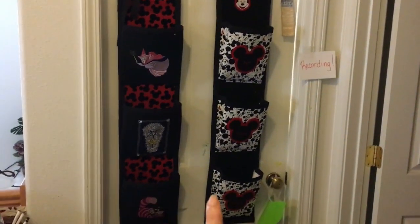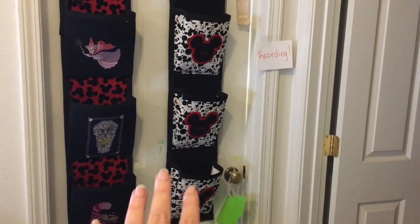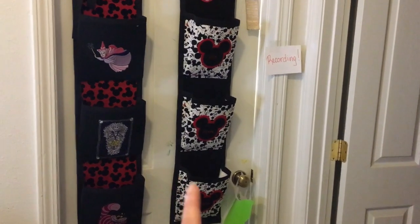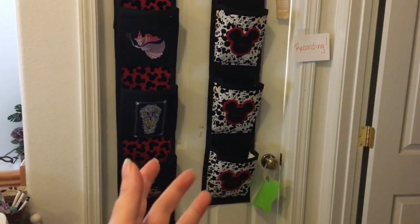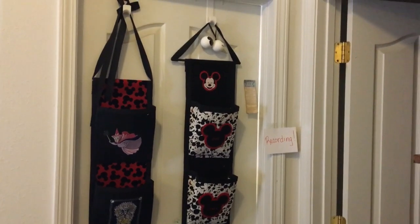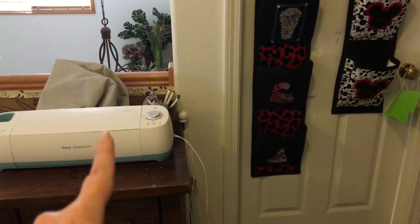Anyway, so this is my door. It used to be a bedroom, and then it was a playroom. So the floor got totally stained as a playroom, and then we decided to use it as my craft room, because if I spill any art supplies, it's not going to hurt anything because the floor is already stained. So anyway, there's that. Right over here is where my Cricut is.